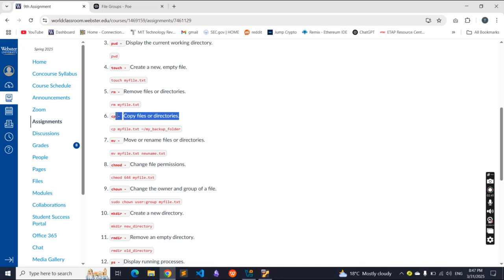And next is copying files and directories. We can use cp myfile.txt to the backup folder.